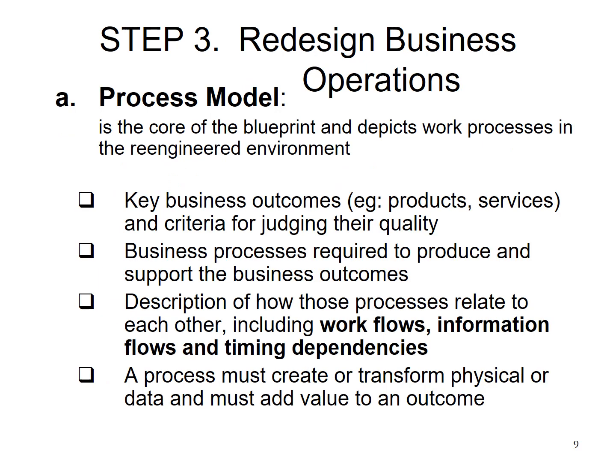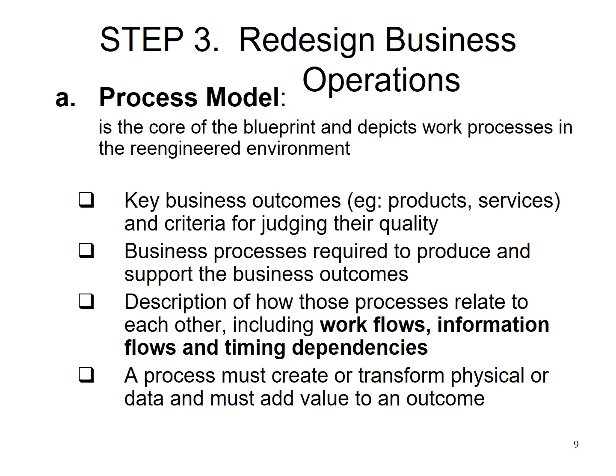What does it mean by this process model? It is the core of the blueprint and depicts work processes in the re-engineered environment. The key business outcomes and the criteria for judging the quality, the business processes required to produce and support the business outcome. Basically this process model is about the processes involved in accomplishing the task.